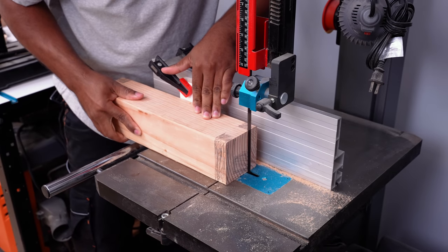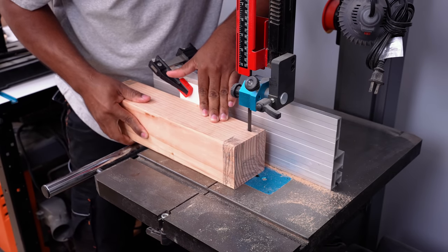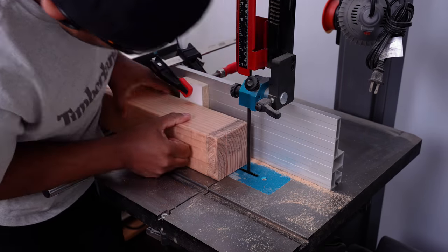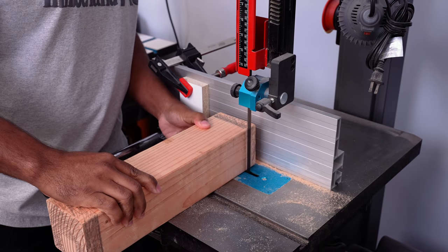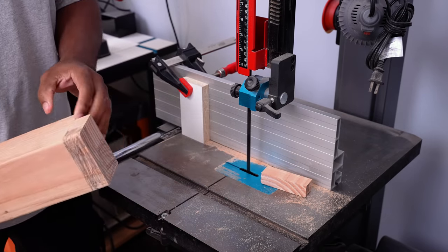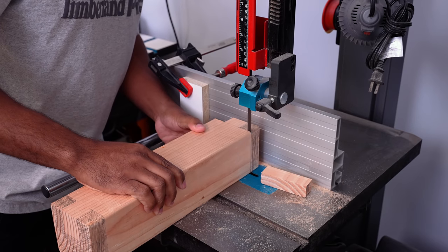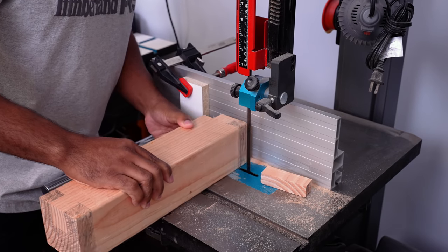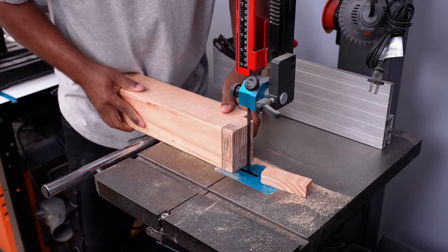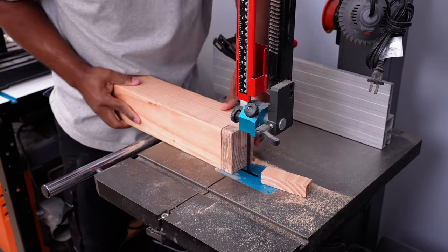So this is the first of many pieces that I need to cut. So what I'm gonna do here is try to figure out the best way to go about this. I'll be a bit hesitant at first going through this process, just sort of getting a feel for it and figuring out the best approach. I tried to use a guide, but I ultimately felt it was just as easy if I just did it freehand and just cut close to the line rather than trying to cut exactly on the line.